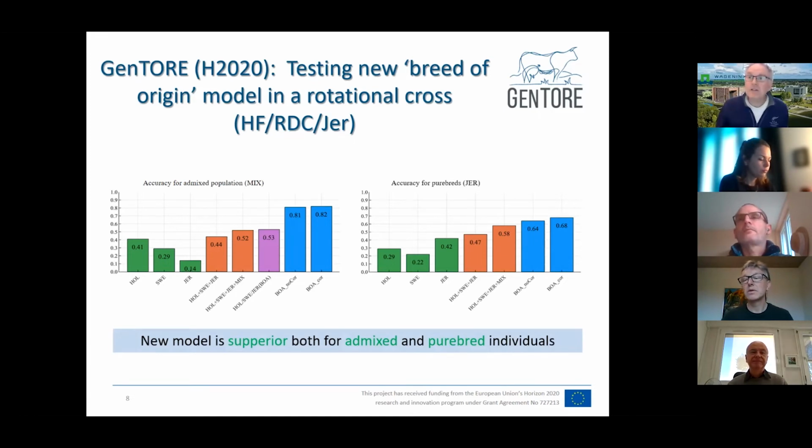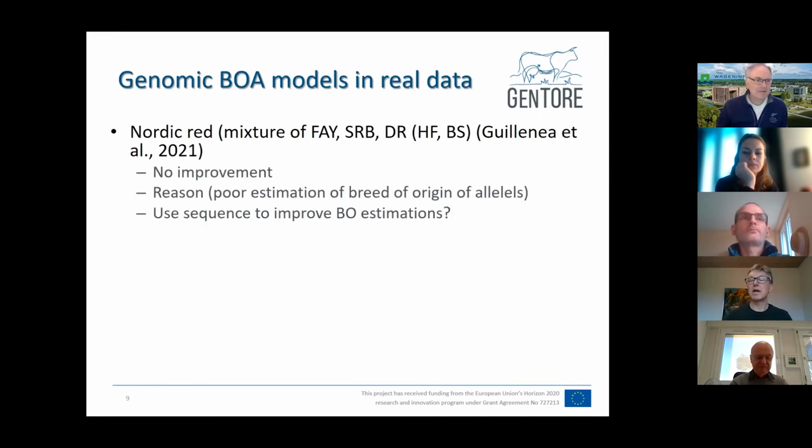What do you mean by accuracy? Because that's the output of the simulation model, I guess. I mean, here the accuracy is really just measured by the correlation between the genomic value of these groups of animals and the true breeding value in the simulation. Okay, I thought simulating went way further than this. That's the part we are mainly interested in. It's not a simulation to simulate the breeding scheme, it's a simulation to evaluate this software. But thank you, that clarifies. Perfect.